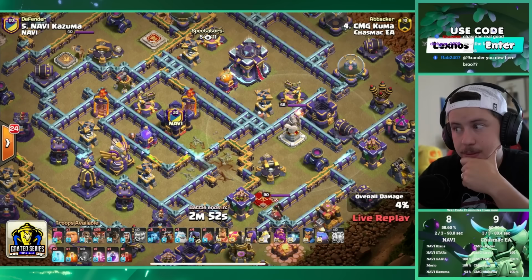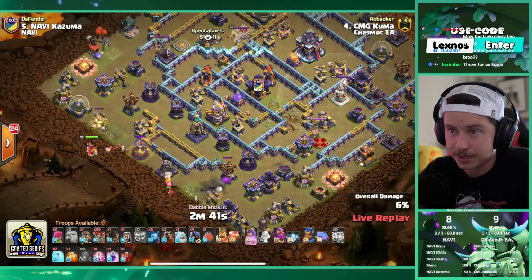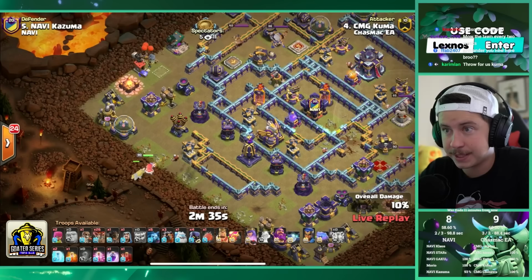Yeti wizard funnel on the bottom side. Queen and Giant. Chazmak EA currently have the lead after the third round of attacks. 9 stars to 8. The only fail so far in this match was that Kazuma time fail. So pressure's on Kuma now to keep the triple train rolling for Chazmak EA.